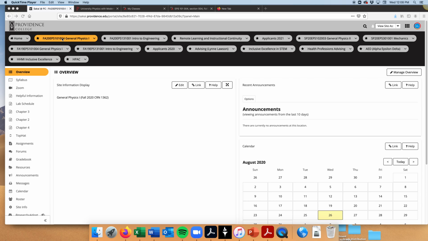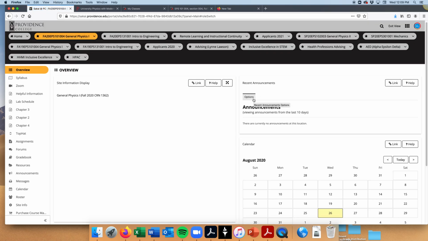Right now you see that our class is highlighted, and so we are on our General Physics Sakai site. I apologize that there's nothing pretty on the opening page. I haven't gotten to that yet, but I'll try to finish that up before we have class on Monday. So right now I'm going to enter the student view for Sakai so it looks a little bit more like how you will see it when you log into Sakai. My view of Sakai is always different than yours because I'm an instructor.